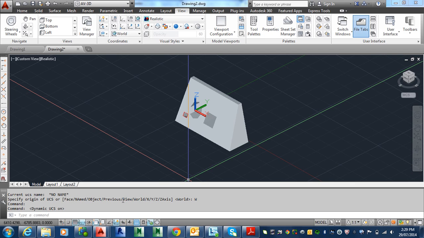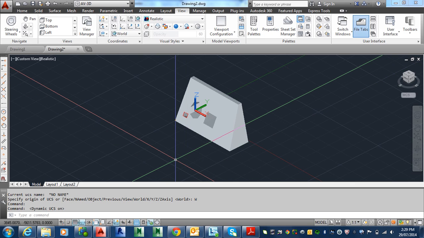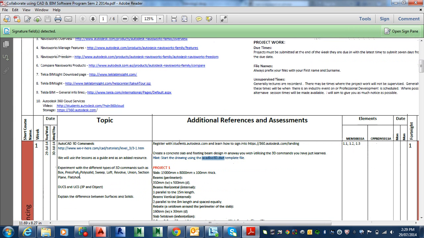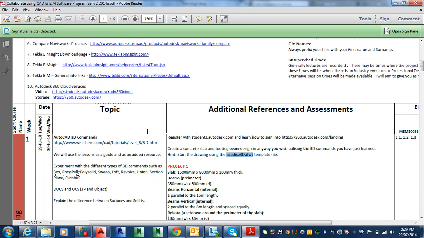All right. So now we're getting on to some of the other commands. If I just flick over here quickly, we've done the box and the press pull, the UCS down here, dynamic UCS, and the UCS 3-point. We haven't done an object one as yet, but you can click on an object as well, and it will use the UCS that object happened to be drawn on as the current UCS.